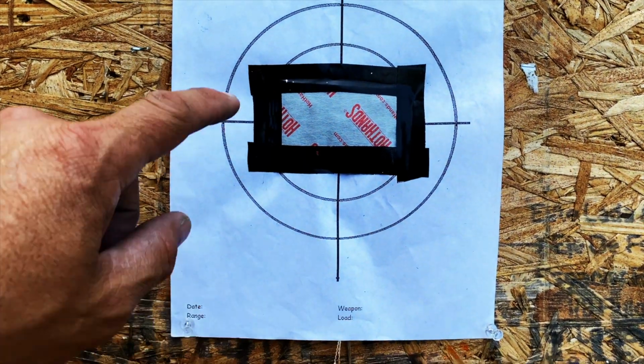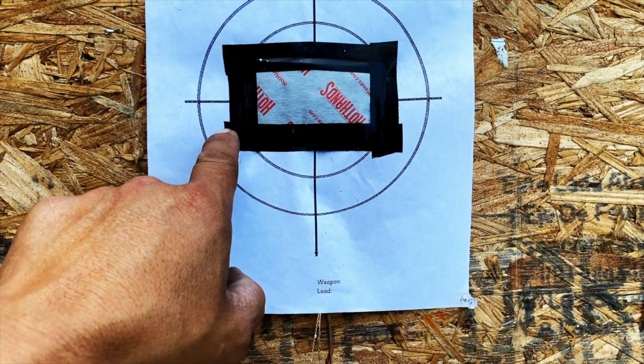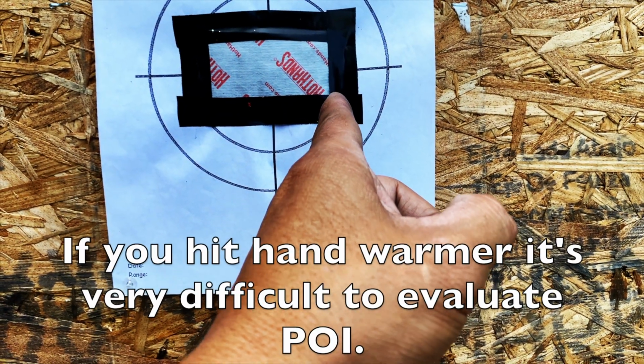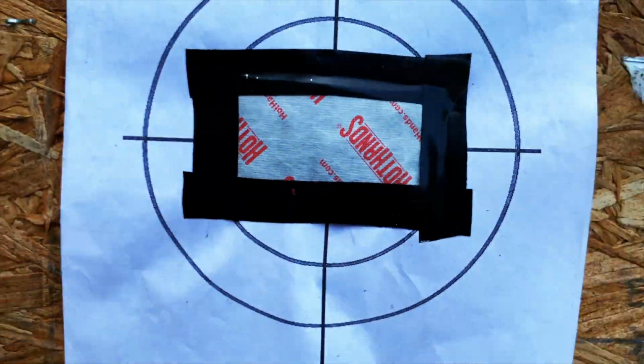Depending on the thermal heat signature, I'm gonna look for the sharpest corner. I typically like to aim at the bottom, so I'll either aim at this corner or this corner. And the reason I do that, it's easier for me to line up my crosshairs and put the spot right on there and aim consistently to see what the group is like. So we'll see how this does at 100 yards.